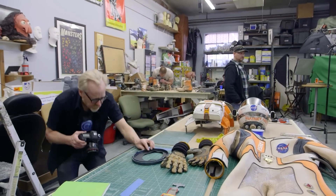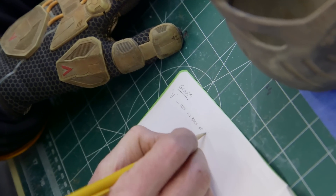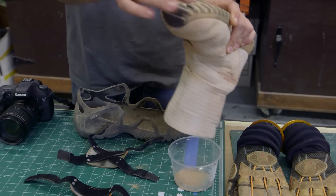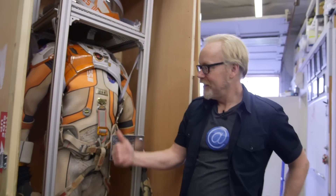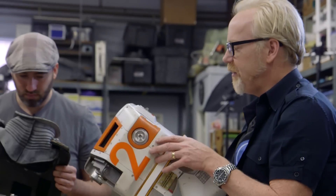I'm going to have to spend the same attention to detail to replicate this for my collection. Every last little bit of paint treatment has to be documented, chronicled, and replicated, and we're going to do that on Tested. That whole process will be covered over a set of videos we're going to do, ending with me wearing a Martian suit. What a lovely, lovely bit of design.